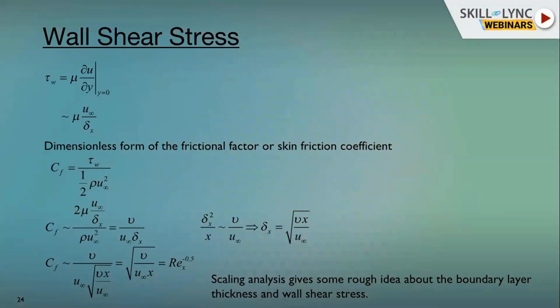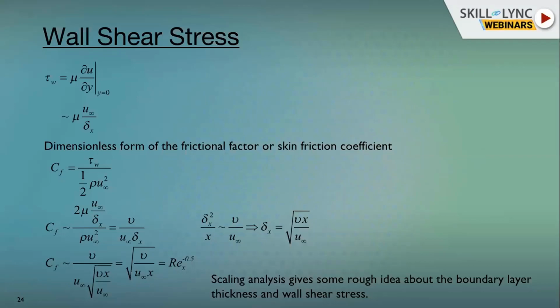So to calculate the drag force, to develop the aero wing, the important factor is to calculate the wall shear. Wall shear is what? Wall shear is the shear force near the vicinity of the wall. This is nothing but mu del u by del y, right? This is at y is equal to 0.